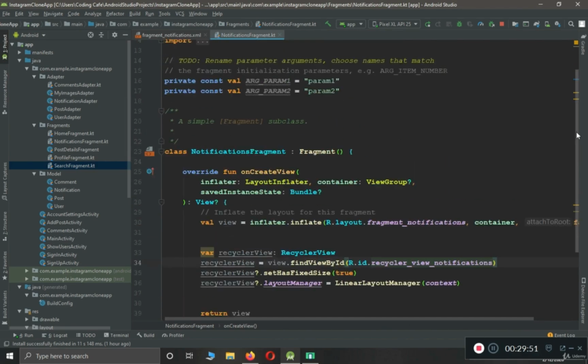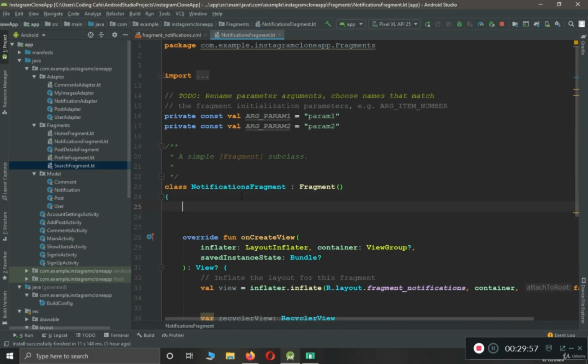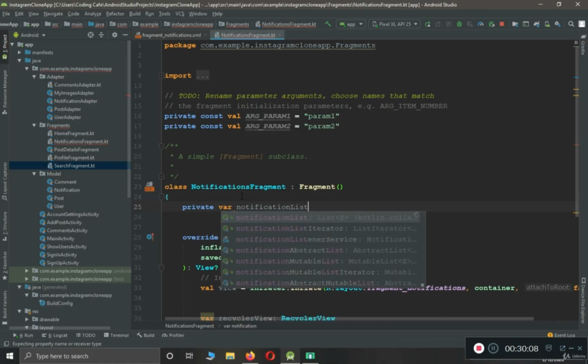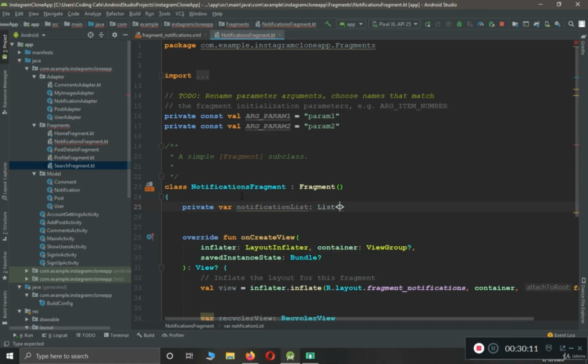Now we need a list in which we can retrieve and save all the notifications from the database. So for that, let's initialize our list. We can give it the name notificationList. It will be of type List, and pass the notification model class to it.